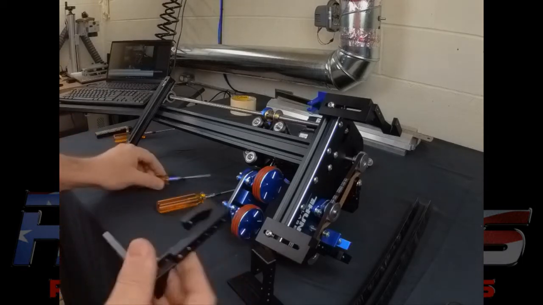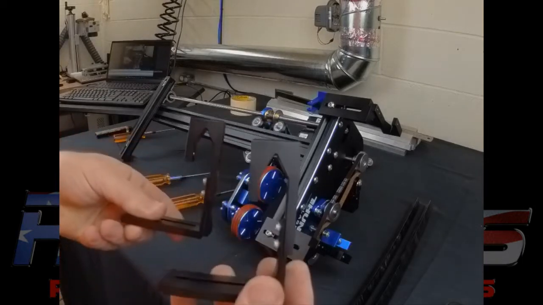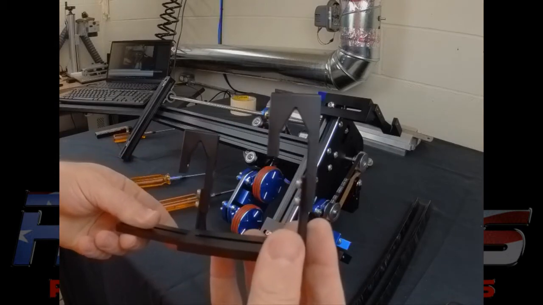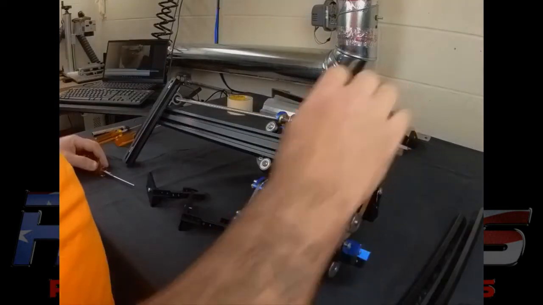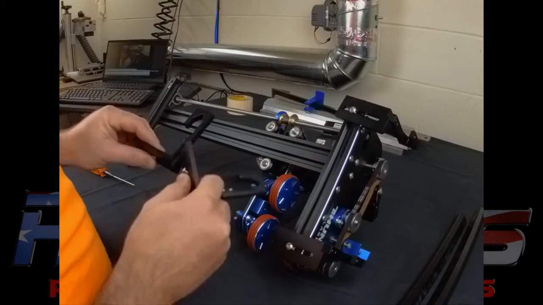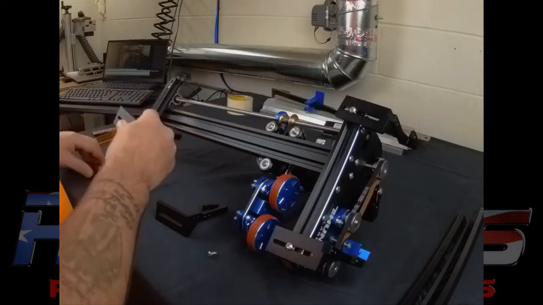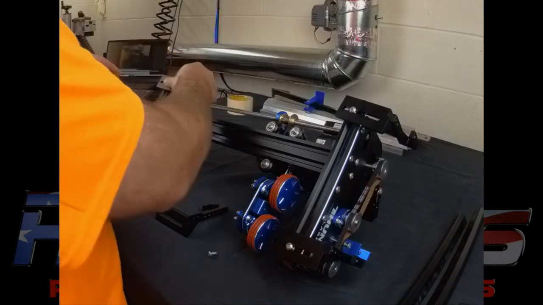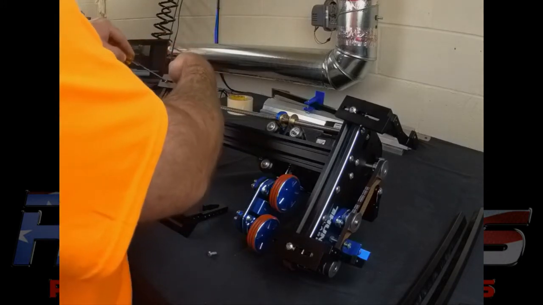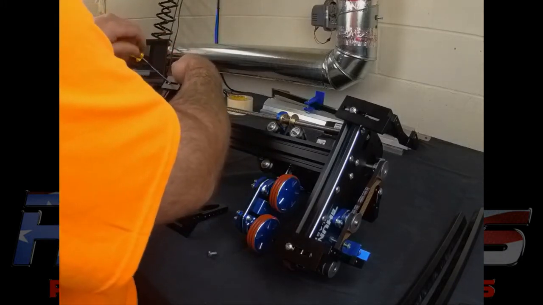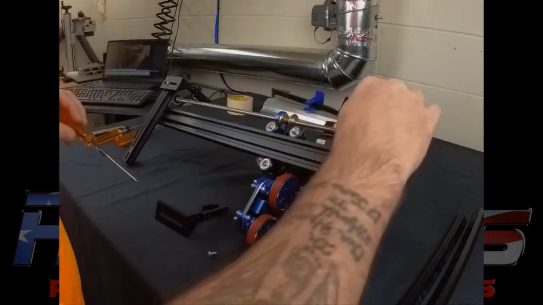Once you've got those tightened down, this is what you should be looking at. The side on, get these all set up the correct way. Now what you're going to go ahead and do is you're going to go ahead and mount them on the inside of the rails, not like the back here where they're on the outside.